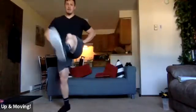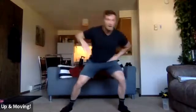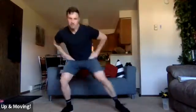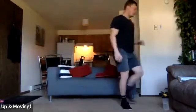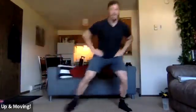Next one, we have belt kicks. So again, hands on the hips, we kick that inside foot, we step, we kick, step, almost like you're ducking under a wire. Think about there being a wire right here in the middle, and you gotta sort of get underneath it and kick, underneath it and kick. Ready, 3, 2, 1, here we go. Kick, step under the wire and kick.